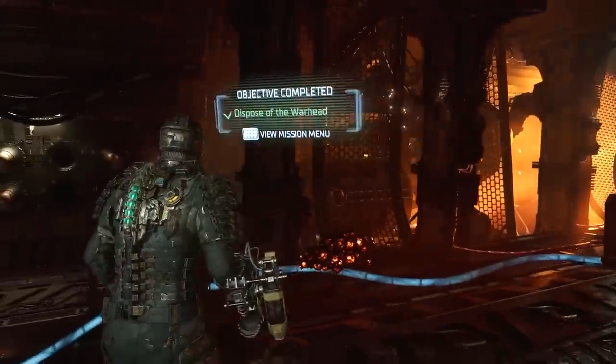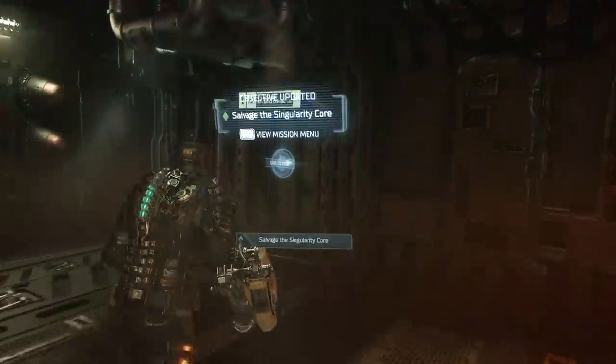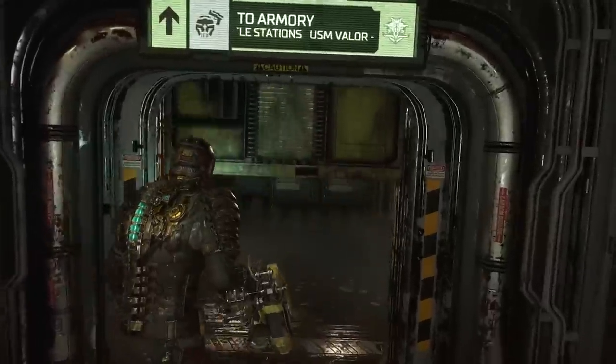Sweet, we did it. Okay, so we disposed of a warhead. Now where do we need to go? Through here. Salvage the singularity core. Okay, got it.